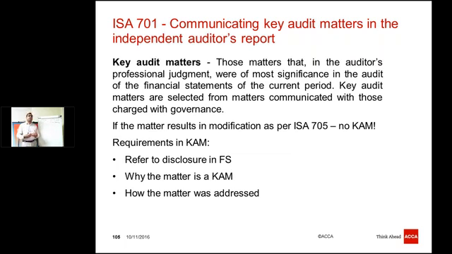But now I have to describe the third bullet that you see on the slide. The third bullet is basically how the matter was addressed. So I will now have to specify the key audit procedures that I adopted so that I could close this list and resolve this key audit matter. I would have to describe, within the same paragraph or perhaps in a separate sub-paragraph, and tell the shareholders, the readers of the audit report, that I performed the following procedures in order to address the above-mentioned risk.